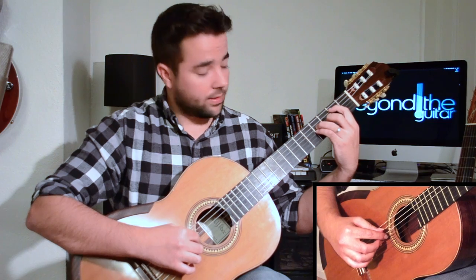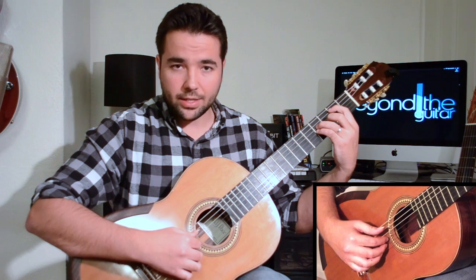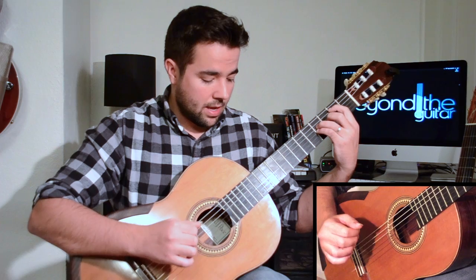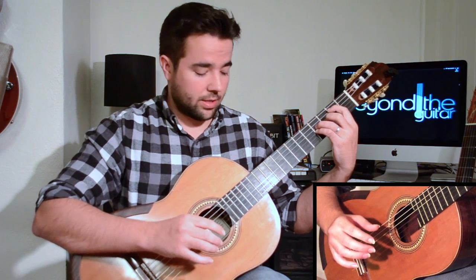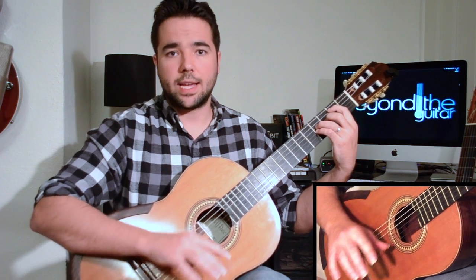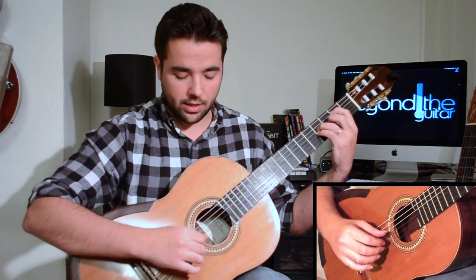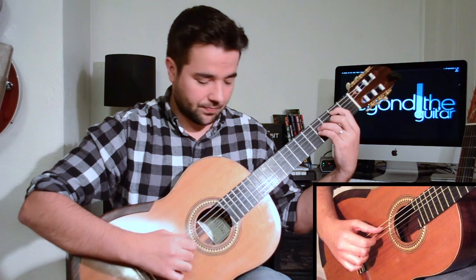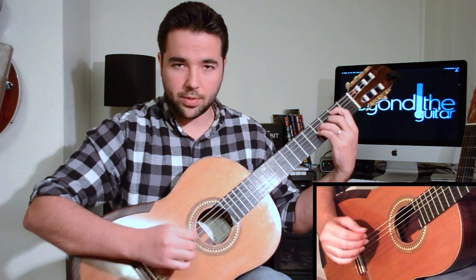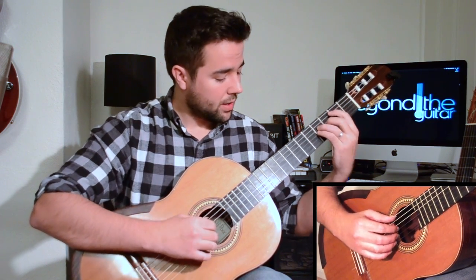Now when I play that 3rd string there, I'm actually going to simultaneously play the 2nd string open. So those are both B's. Now I just think it kind of fills out the arrangement a little bit, because the one B here just functions as accompaniment and it just rings out, whereas the open string is a little brighter and it's going to come out as the melody. So together, and then followed up with one more melody on that open 2nd string. Okay?